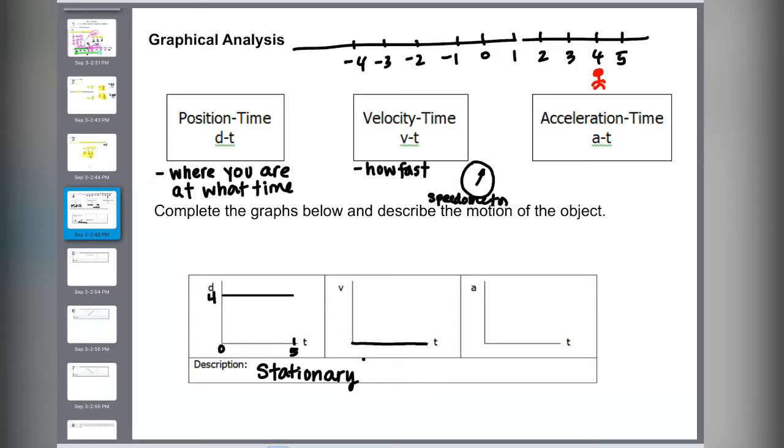Okay. And then the last graph, which is an acceleration time graph, it's are you speeding up or are you slowing down? What is the rate? How quickly are you speeding up and how quickly are you slowing down? Okay, so back to this first example. If I have a person who's stationary and he's not moving, and you ask me on the third graph, how quickly are you speeding up or slowing down? Well, I'm not even moving. Of course, I'm not speeding up or slowing down. I have a graph that is a 0.